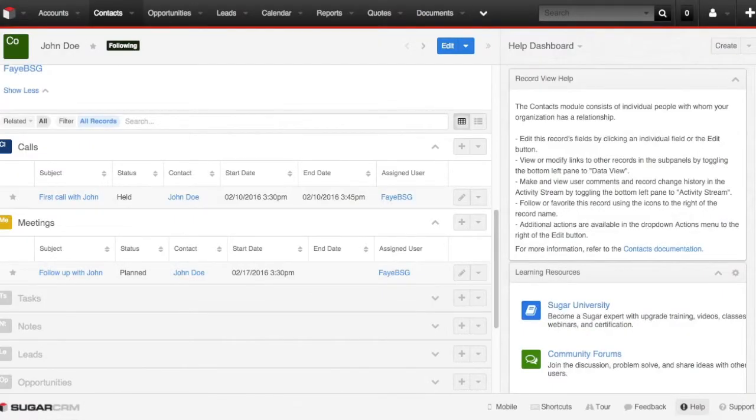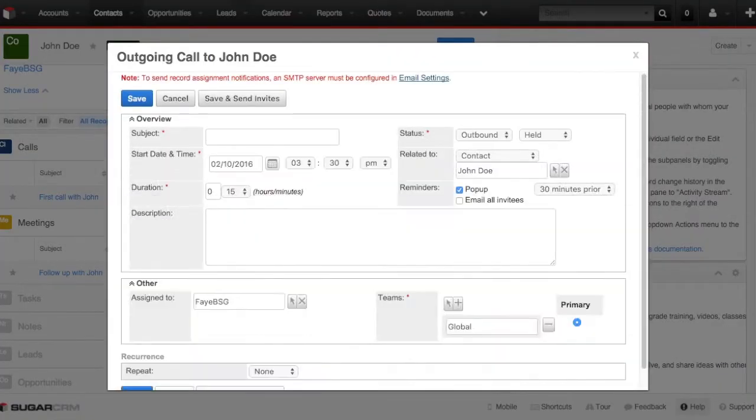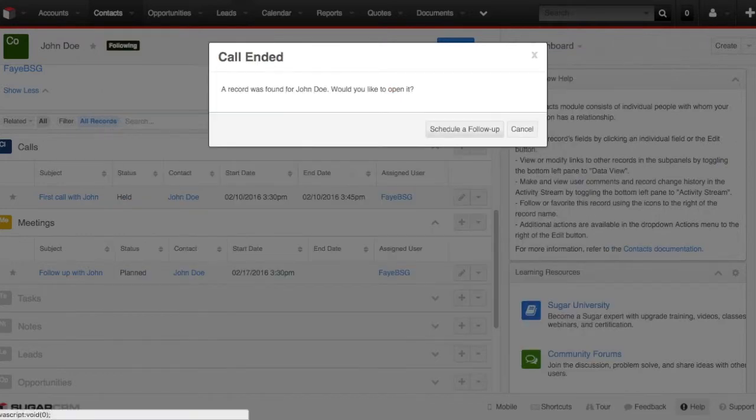Now what happens when I make a phone call from my phone to somebody else? So this is an outbound call, but not through Sugar. So I'm going to go ahead and dial my phone. And you'll see right there we have an outgoing call. Now this call was made from the phone in my office to John Doe. As you notice, as long as I am on Sugar, we'll get a pop-up notification. With this pop-up, you're able to log the call, as well as create a follow-up call if necessary.